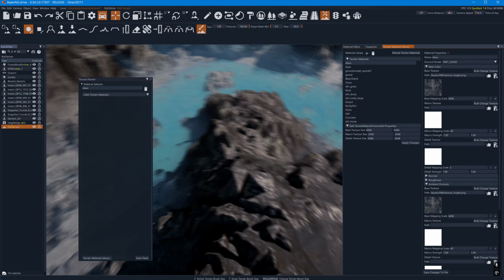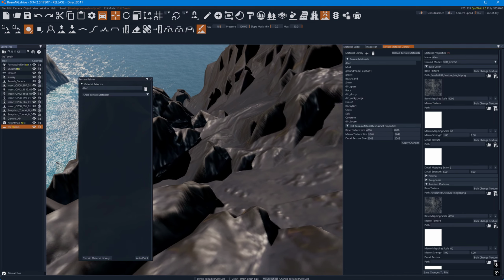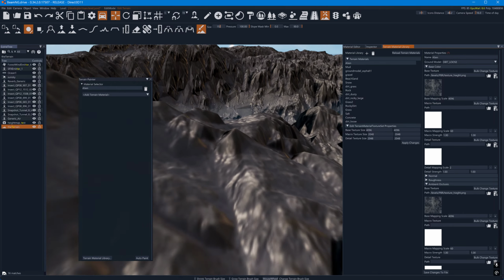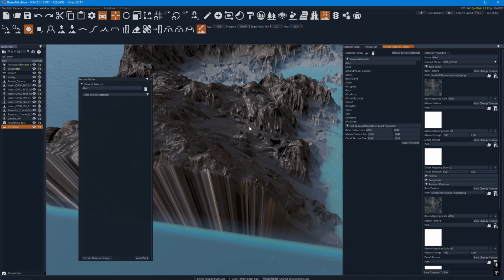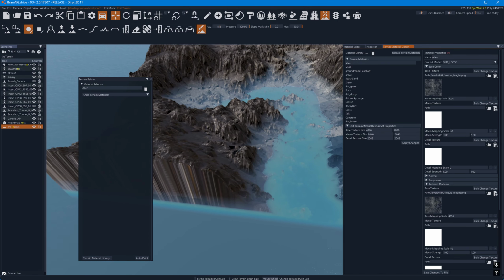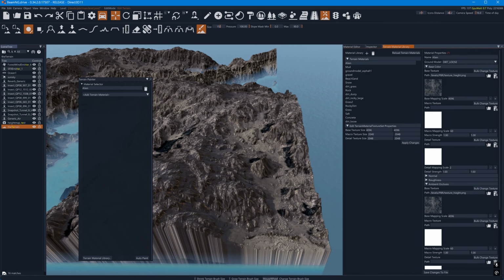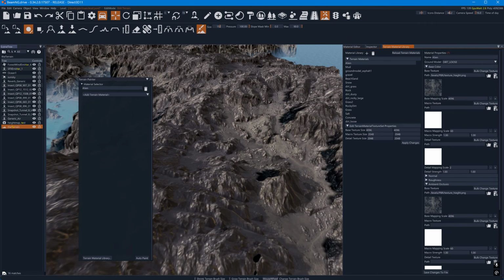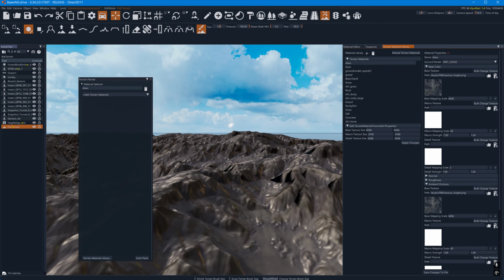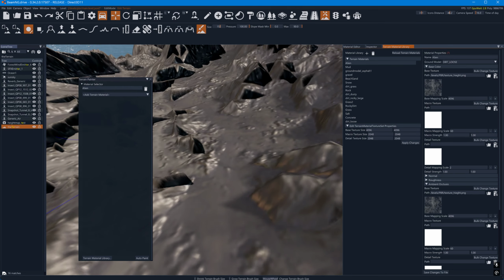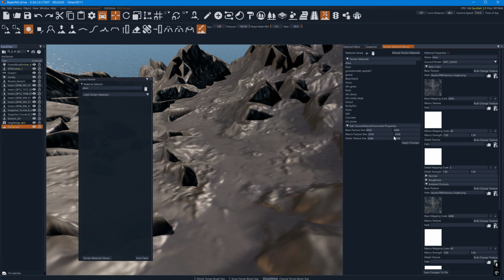Now if you get up close, it's going to be blurry. You know, that's just how the base texture is. Even at 8K, it's blurry. Not as bad as that, but it's still blurry. So if you want it to be better than that, what you'll have to do is add a macro or detail map. Macro and detail maps in this particular level are set to 2K.